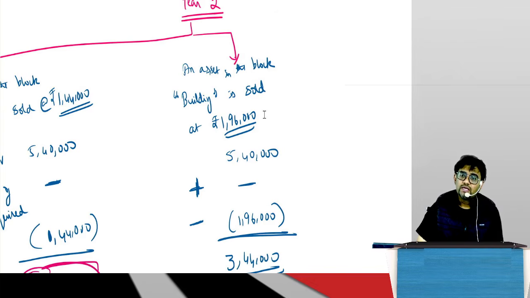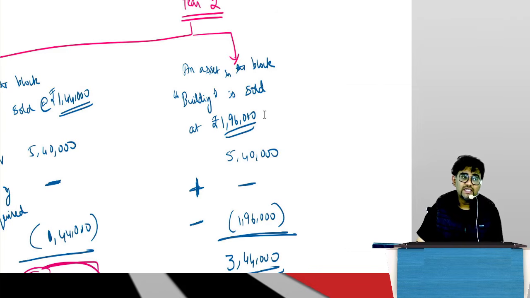Wonderful concept. Here the moment two assets enter into a block, they will lose their individuality. It will become a block. Many assets can go out of the block, many assets can come into the block. The block will always remain. When will the block not exist? When all the assets in the block are sold. I have 20 laptops. As long as I have at least one laptop, the block will exist. But if all laptops are sold, the block will no longer be there.